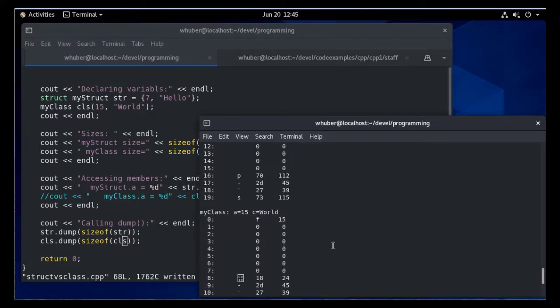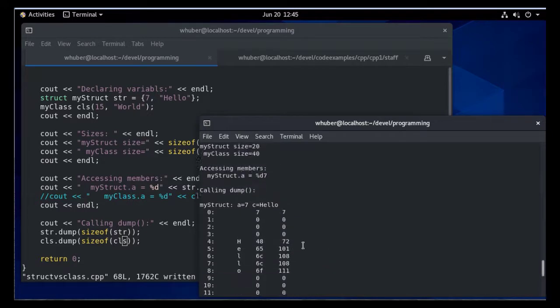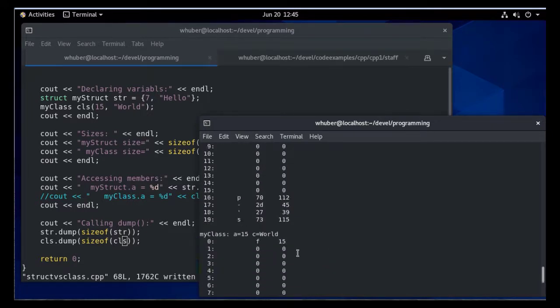And if we do that, notice there's some additional stuff here, but then eventually we do see somewhere in that class we've stored world, and then you can see there's some other data there. So what exactly you'll see on your code is going to differ depending on how your computer treats memory and so forth, but you should still see those characters somewhere in the actual structure as we print them out.